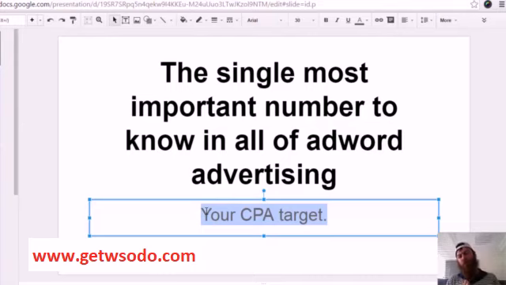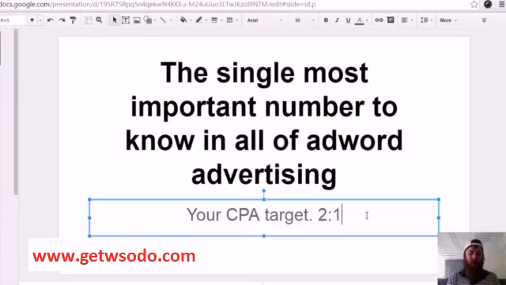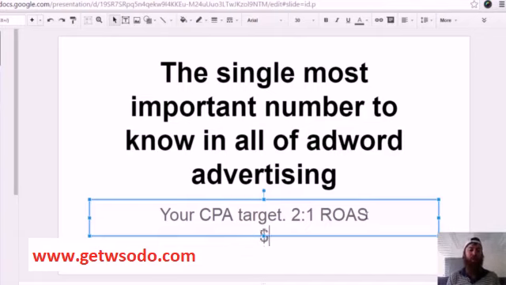Now, typically, what I recommend is a 2 to 1 ROAS, which is a 2 to 1 return on advertising spend. So that means if you make, let's say, $500 from the sale, you should spend somewhere along the lines of $166 per sale on advertising.